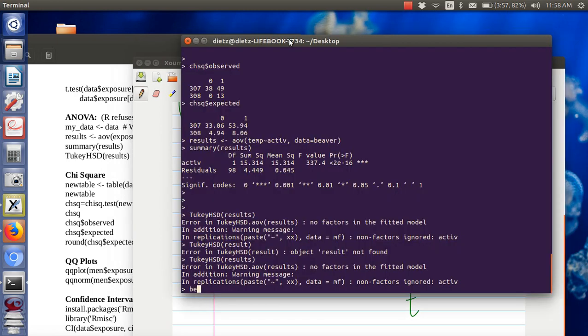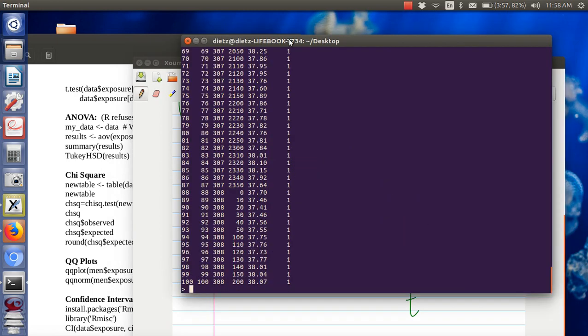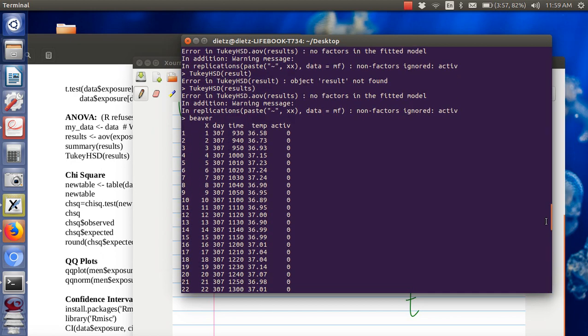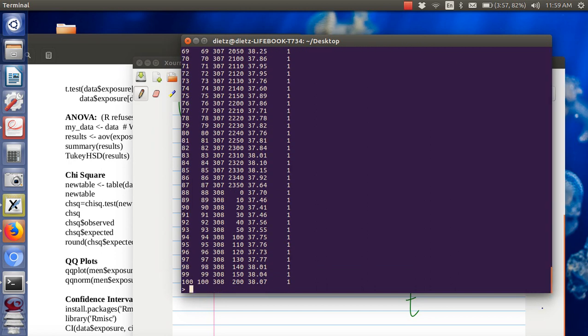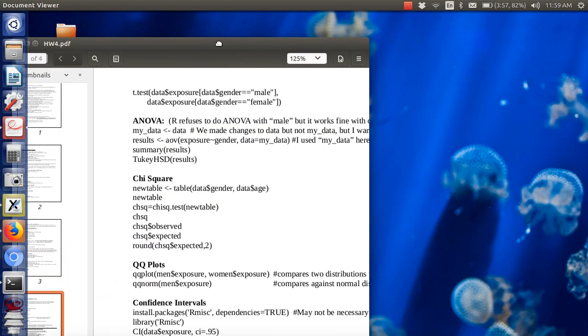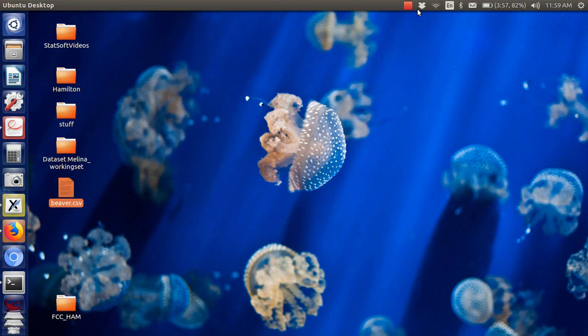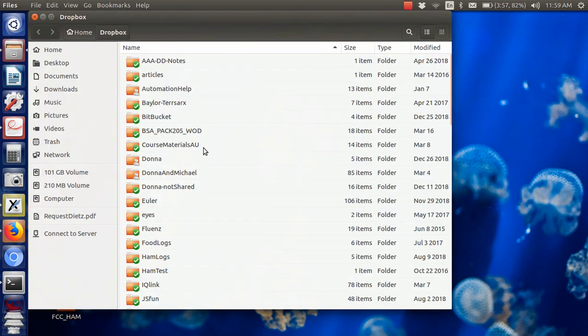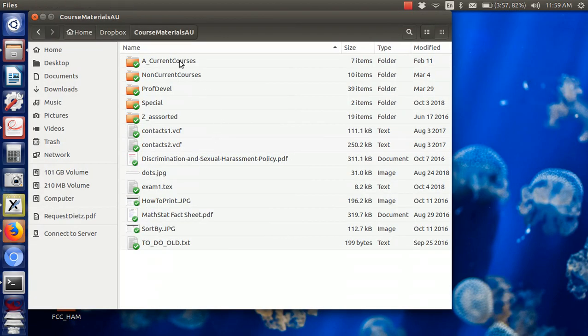But I'm going to have trouble because notice that this is a small data set, I can throw it all up on the screen at the same time. Notice that the time is a mess, right? We talked about that. So I'm going to mess with this data in such a way that, you know what, at this point I'm going to just show you the file I used. I'm going to minimize this to save time, talk you through the file, and then just cut and paste from my other file. Okay, so bear with me while I find it.